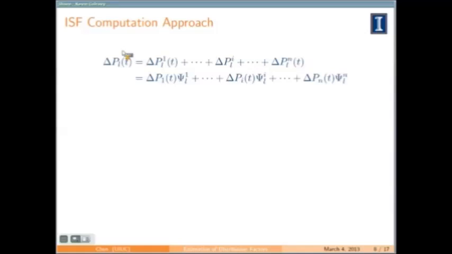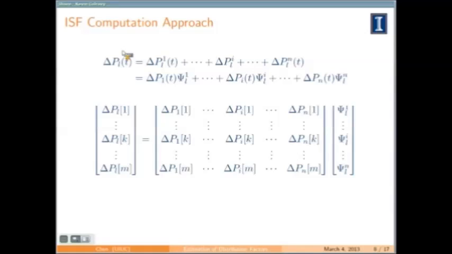And what we can do is stack all of these sets of measurements up into this linear system. So now if we have more measurements than the number of parameters that we're trying to estimate, we have this overdetermined system which fits nicely into the linear least squares estimation problem. And we can solve for these parameters, which end up being the ISFs, in an optimization problem.